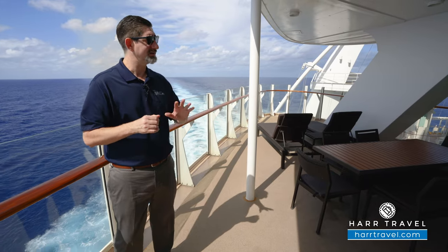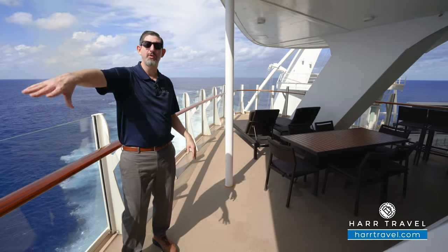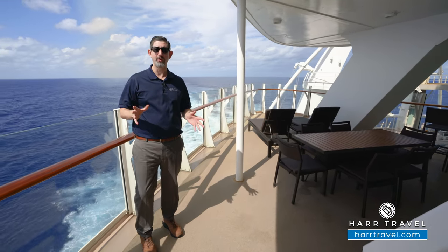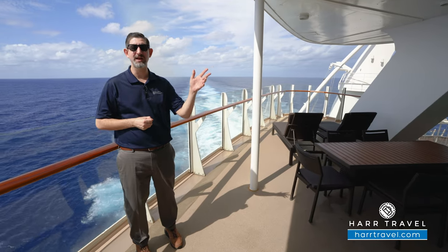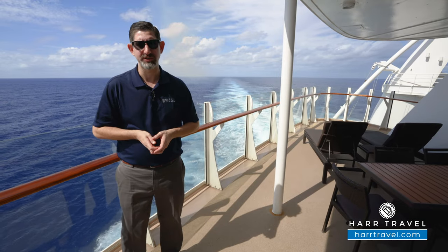And then I love that concept that you've got the views there. Once again, those full aft views, and then you can wrap all the way around to have the serene side-facing views. To me, it's the best of all worlds. And of course, you still have access to the suite sun deck, the lounge, Coastal Kitchen, and you're gonna have that genie to grant your wishes.